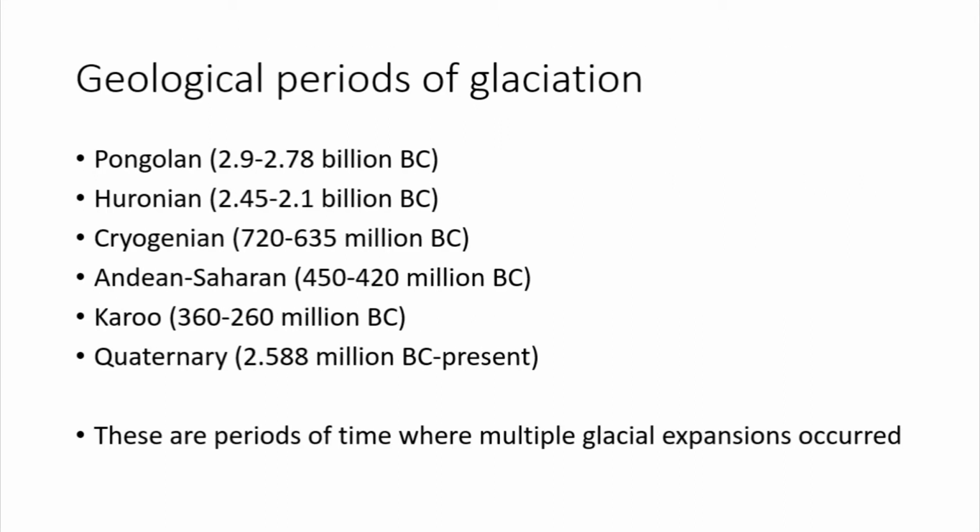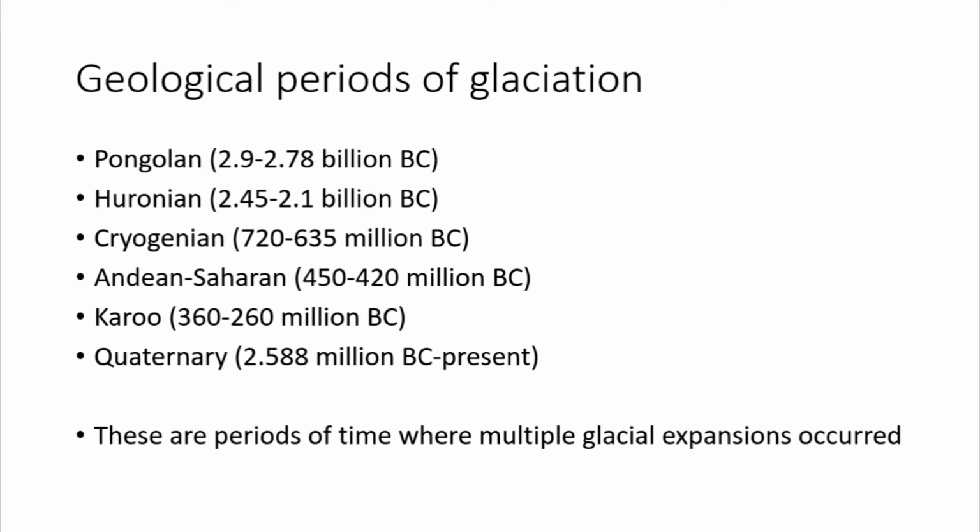And so this is why every time you tell me about the ice ages, this happened within the Quaternary ice age period of glaciation, 2.588 million years ago to present. All the ice ages I've been talking about happened here. However, this isn't the only period of constant glaciation that we've been having.